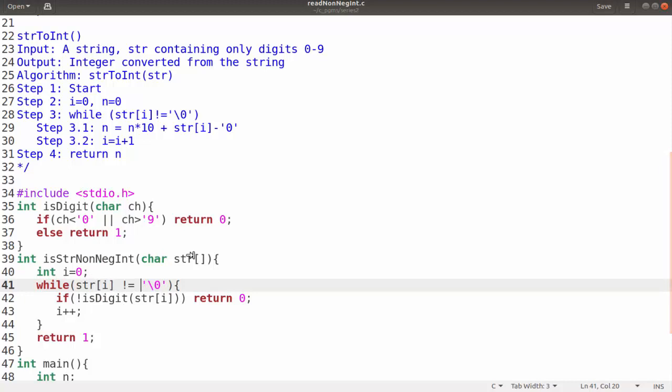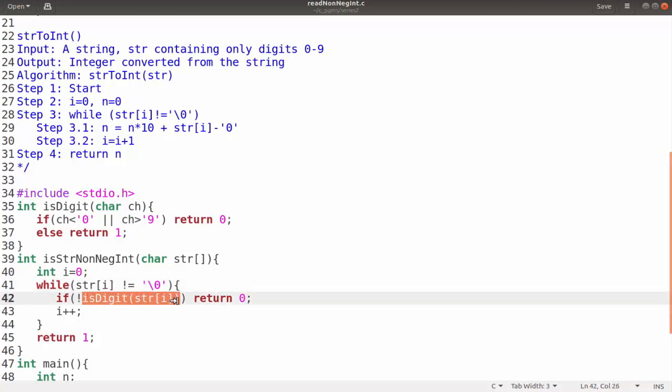So this function accepts a string. Initially I equal to 0, then we extract each character and check whether it is a digit or not. If it is not a digit, then return 0. There is no point in looking further in the string. Since we have found a character which is not a digit, we can simply return 0, which will exit from the function.